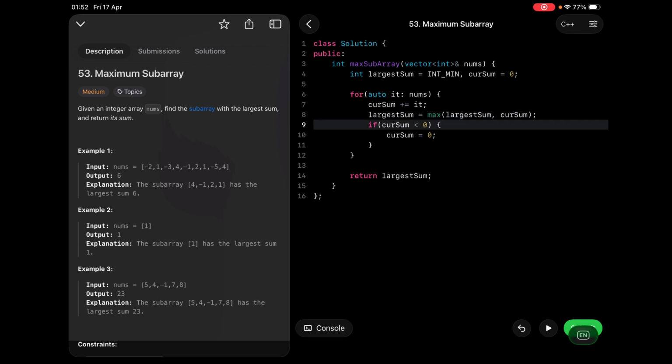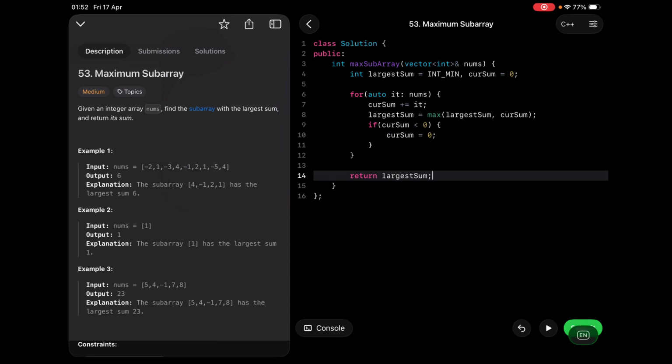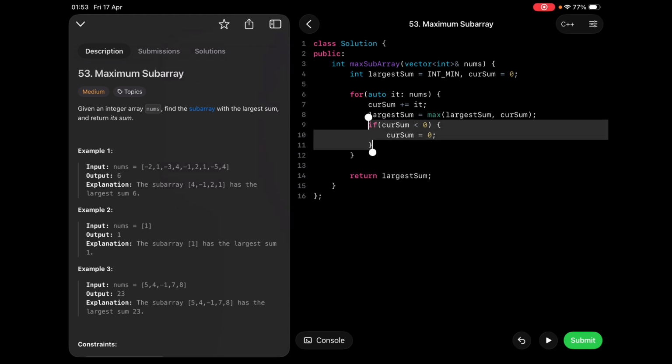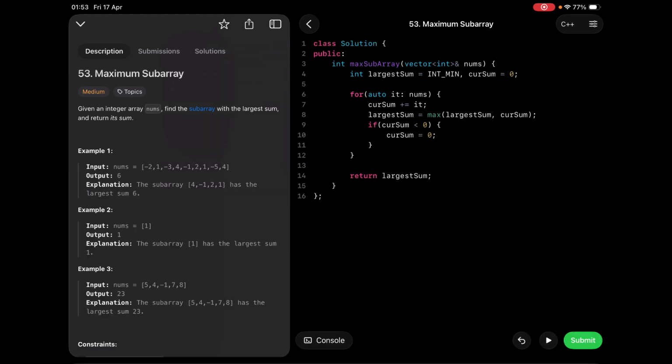In case my current sum is negative, I am taking it to 0, because we don't want this negative value adding to our subarray, which will definitely decrease the overall value of the subarray. And at the end we are returning the largest sum. So this is the very simple and straightforward code for it. The core part for this problem was this: if it is going to be negative, we don't need to consider it, and otherwise we are all good with that.